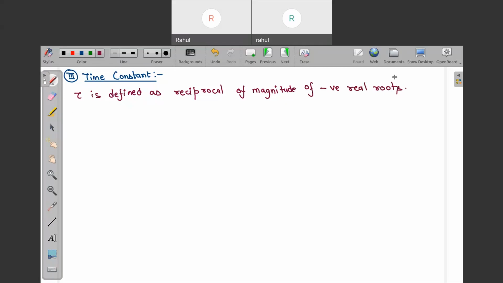Now what do we mean by this? Suppose we have a transfer function T(s) that is equal to 1 divided by s plus 10. So if I draw the pole zero plot for this, it will look like this. Okay, so if I want to find the impulse response of this, I should have written it as H(s). So let me denote it by H(s). So h(t) will be what? If you take inverse Laplace, this will be e to the power minus 10t u(t).